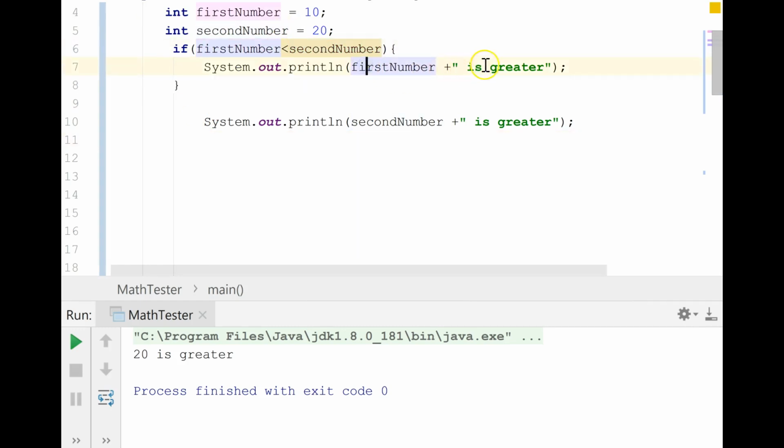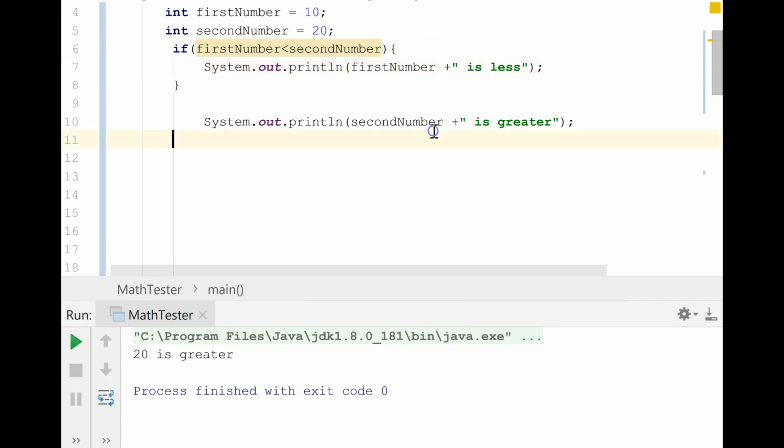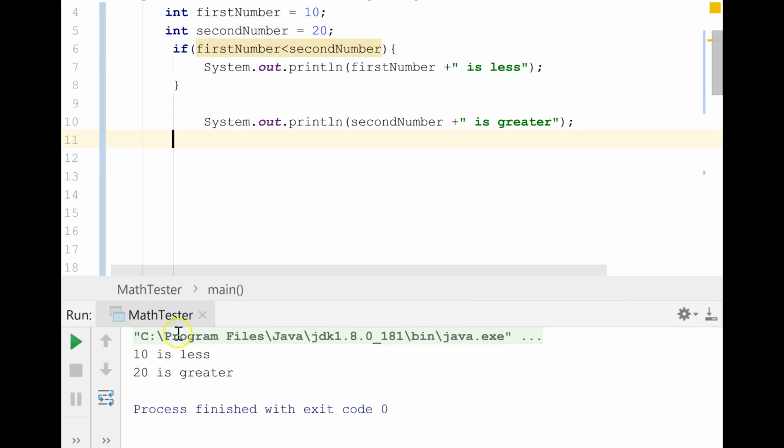So it should do this. But what we're going to end up seeing is that it's going to end up doing all of them. It's going to do what's inside the brackets and whatever's after it unless I use that else statement. I could also do multiple if statements following each other.